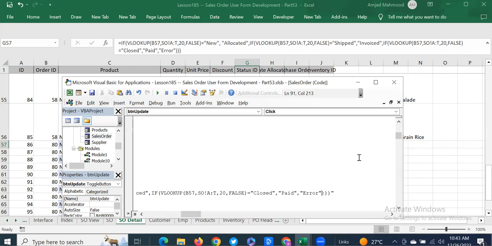And while we paste this, all the quotes have to be doubled. This is going to be doubled. This is going to be doubled. This is going to be doubled. This is going to be doubled. Yeah, and this, and that's it. And this, no, this is going to be doubled. What else? This one, yes, and this one. That's it.